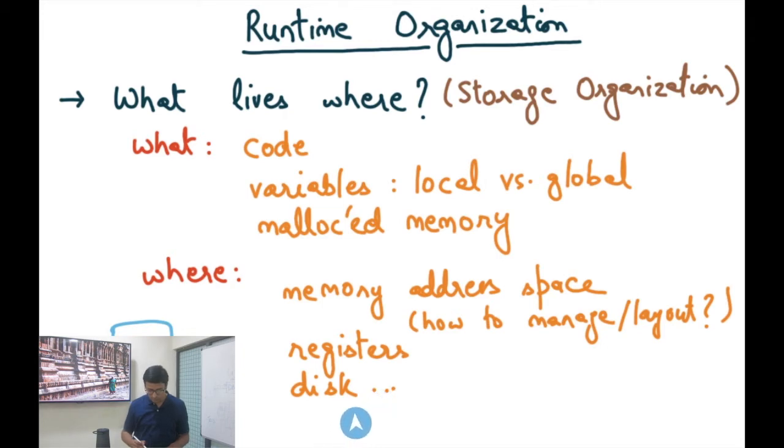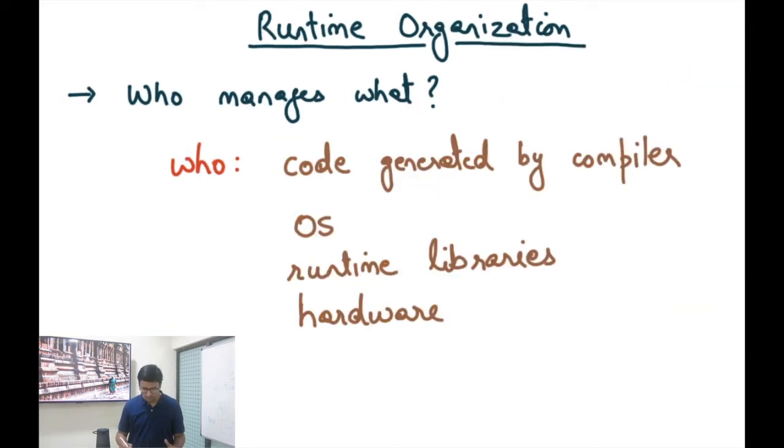And there's a third option: you may want to store some of this stuff on the disk, not necessarily in the memory address space. Once again, for some languages, the compiler is completely uninvolved with managing the disk. For some other languages, the compiler may be involved in managing the contents of the disk. Typically, disk management is done by the operating system. All right, so that's another part of runtime organization, which is who manages what.